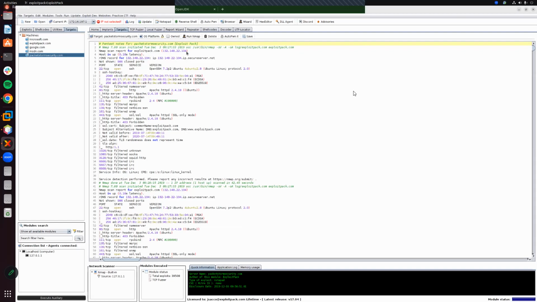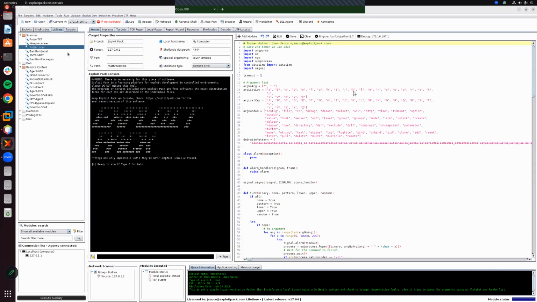And then for your target, you can keep a notepad for each one and say, okay, this one has been owned. I want to run Nmap on this one again. I want to delete it because it's not useful, or I want to auto pwn it directly. There is a lot of stuff to cover, guys. If you have any questions about any particular feature of Exploitpack, just let me know, because there is so much to cover that I will fly through the features, but I also want to cover the agents. I will take most of the time on the agents.